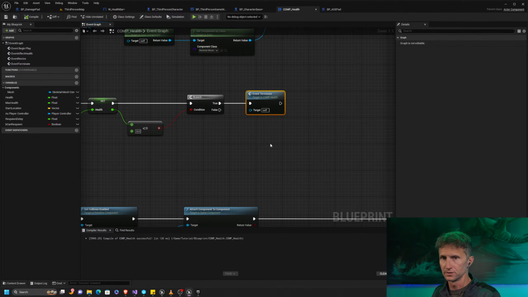So what we want to do is say, hey, this component is broadcasting a message that it should terminate. It's creating a dispatcher, basically a message. So I'm going to dispatch a message that I'm terminating. Then any actor or anything else in the scene can listen for that message. The component creates a dispatcher that dispatches a message that says terminate or revive, and then other actors and things in the scene can listen for that information and respond to it. So let's do that.